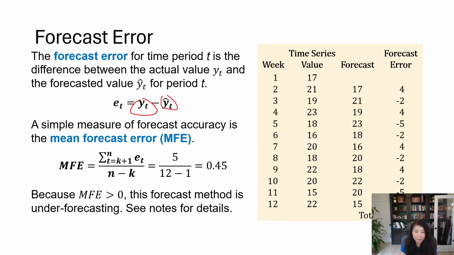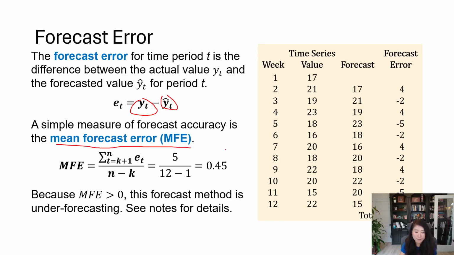It makes sense, right? When you look at how accurate your forecasting is, you are trying to see the difference between your actual value and your predicted value. The difference between the actual value of your time series and the predicted value gives us the value called the forecast error.